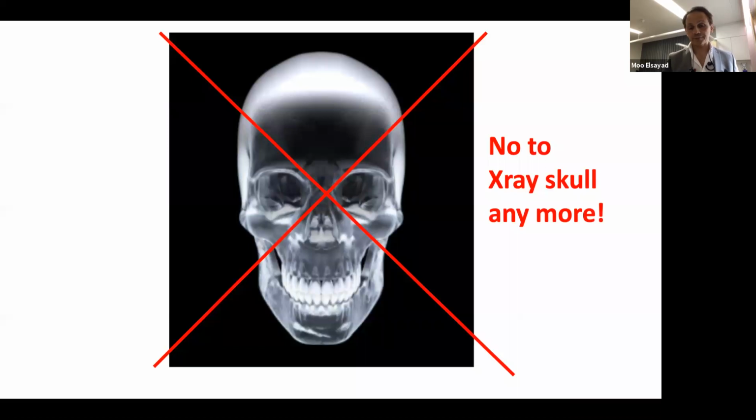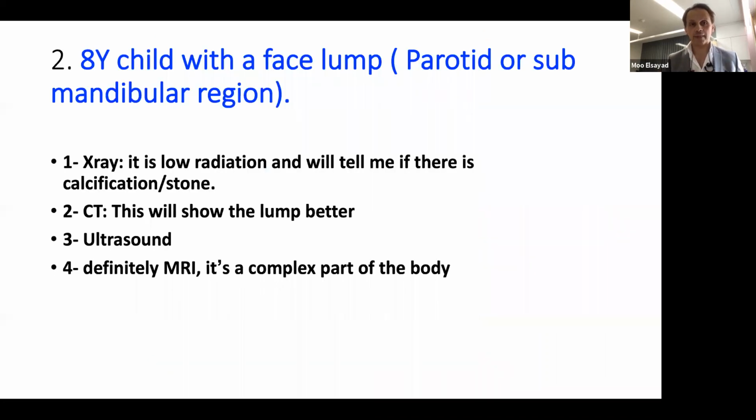Perfect. So do not ask for X-ray of the skull as a first investigation, please, especially for children, even in adults. The new GIRFT guidelines, which is Get It Right First Time in Radiology, suggest that we should not be requesting X-ray of the skull at all, no matter what the reason, even if it's a trauma. So this is take-home point number 1. Please don't forget this. No skull X-rays for lumps. Start with ultrasound first. If you think it's a big lump and you're worried, then CT or MRI.